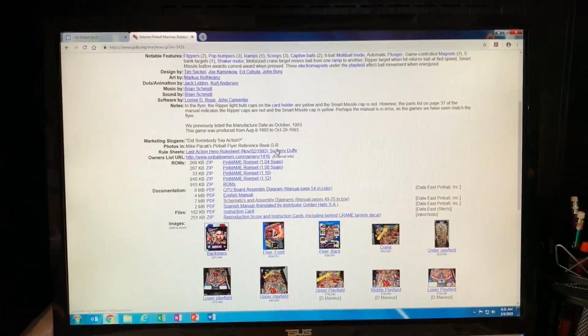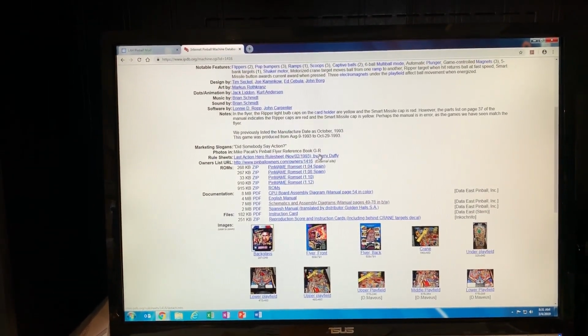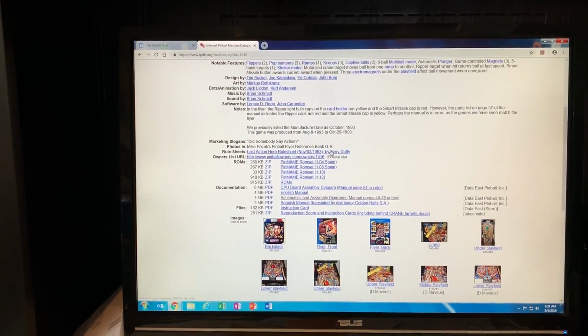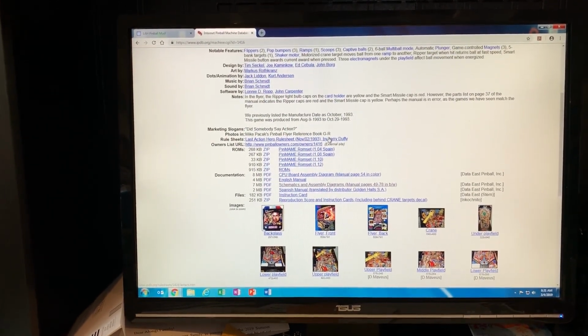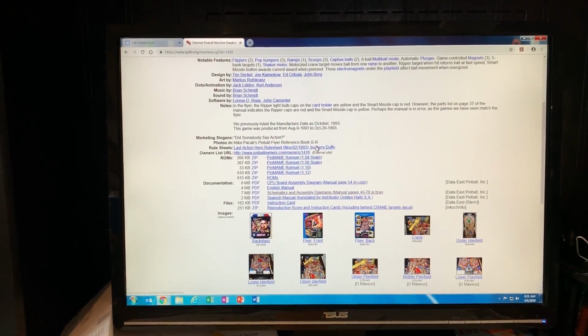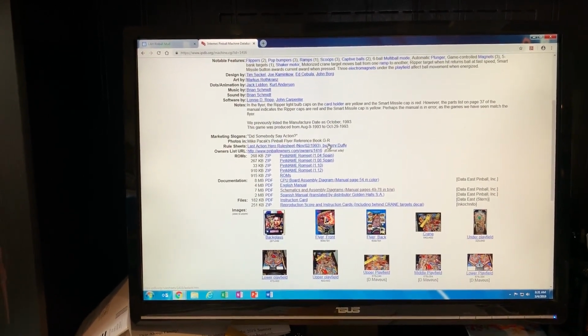Okay, so basically what I'm going to go over here is how to upgrade your Last Action Hero pinball machine to 1.13. All right.